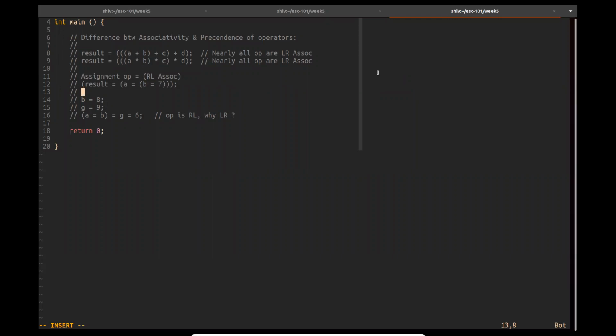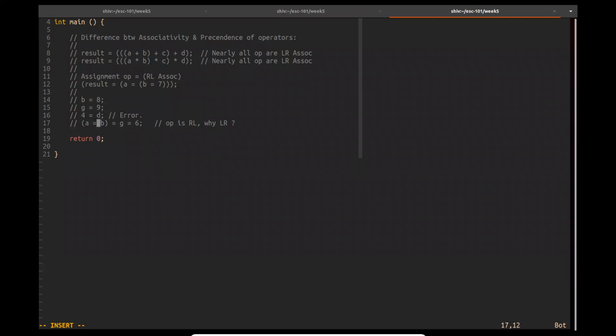In the first or second lecture, I told you that you cannot write something like this: the left side of any assignment operator should be a variable. It cannot be a number, a character, or any constant. So this statement will give an error.